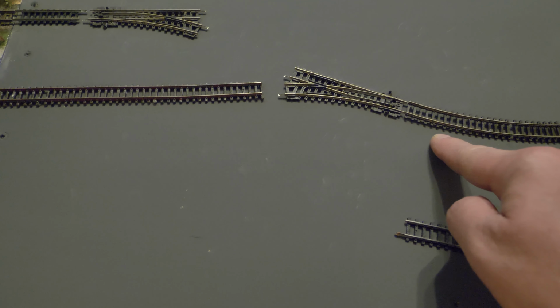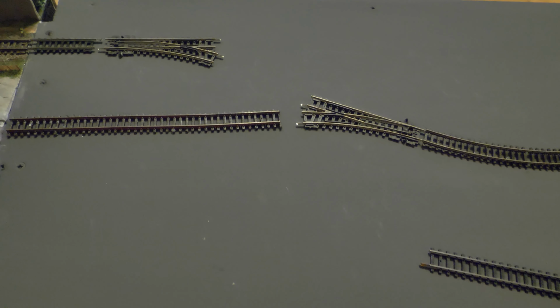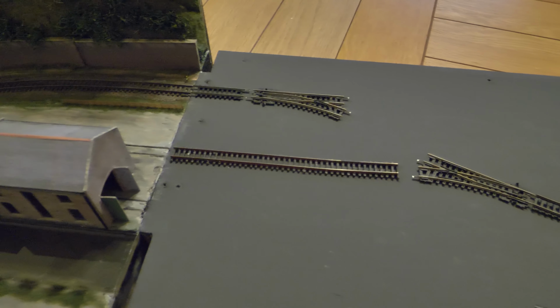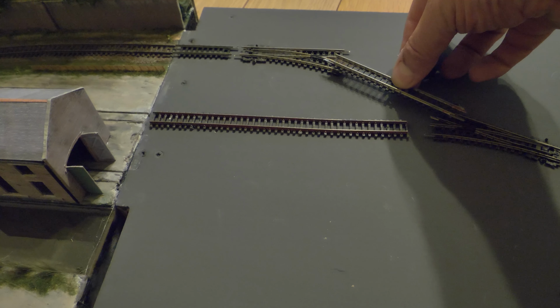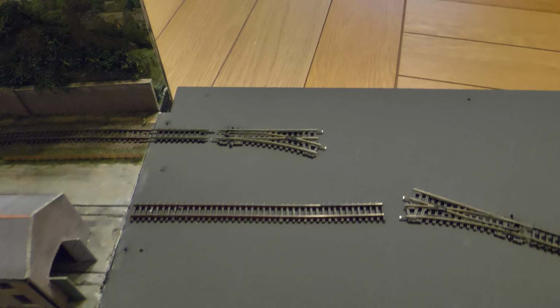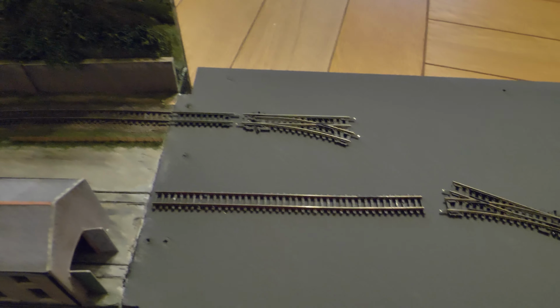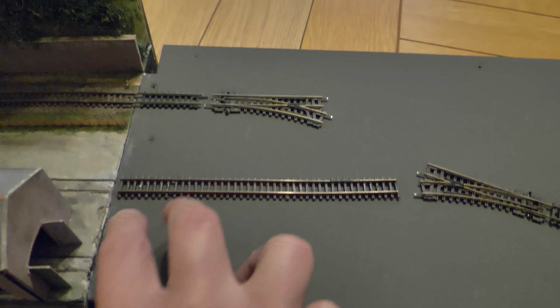And then that would give me an option to move the wagons in and out. I have a very limited amount of wagons, so I can only put a few on the layout at any one time. So the idea is, I'm just giving a rough idea of where I want the track to be. Then I'm going to make some pieces just for the ends, which if they ever get damaged, it's easy enough to take up.